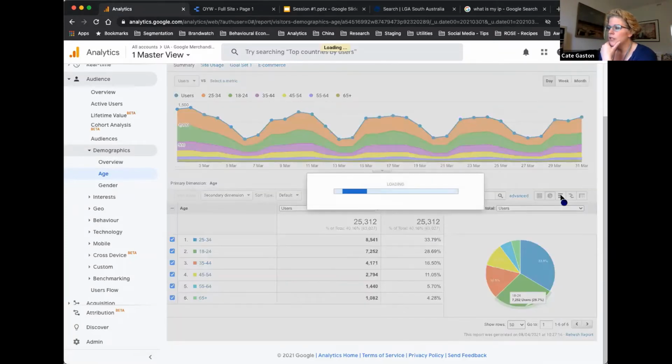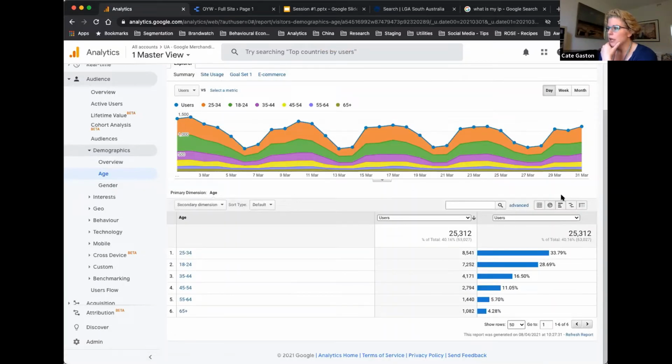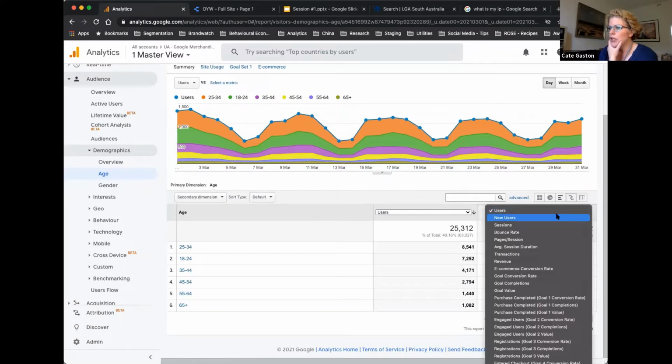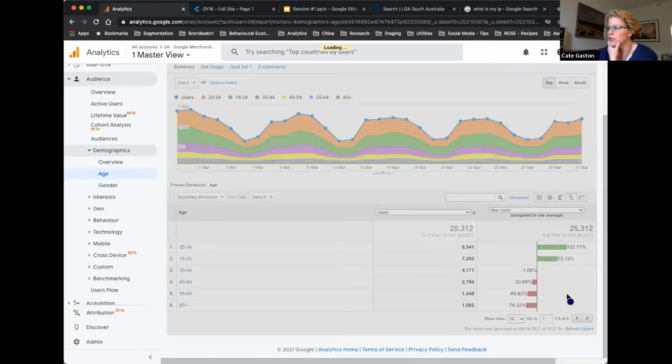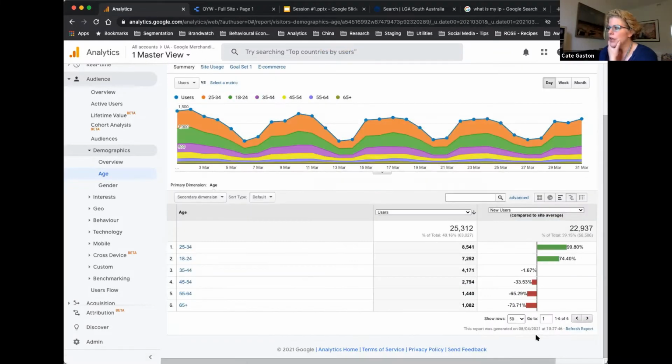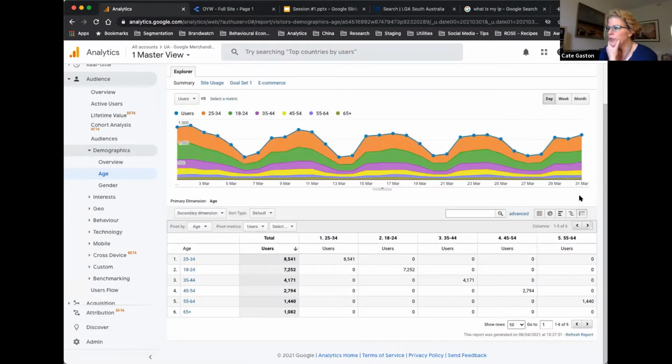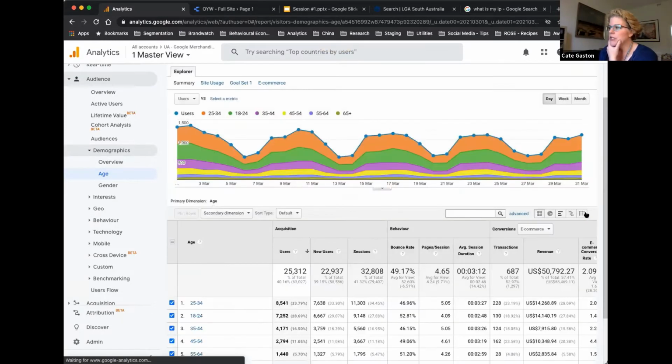And then you can say, show the same information as a bar graph. And here you can also do some benchmarking. So this is comparing the average to the whole site, but you might want to look at the age range and compare it to the new users to the site. So yeah, just have a bit of fun and play around going through them all to see what best works for you. If you really are a data nerd, you can use pivot tables at the end.